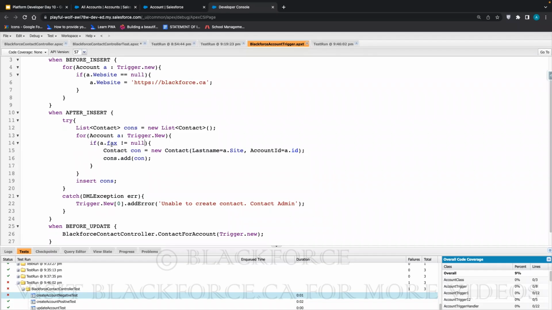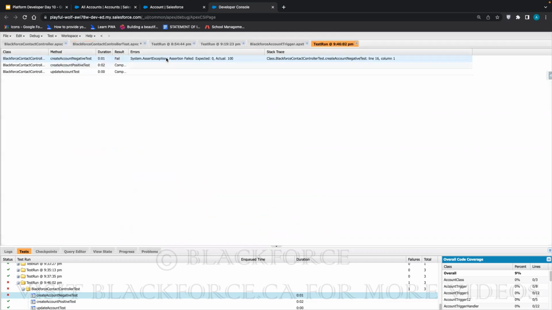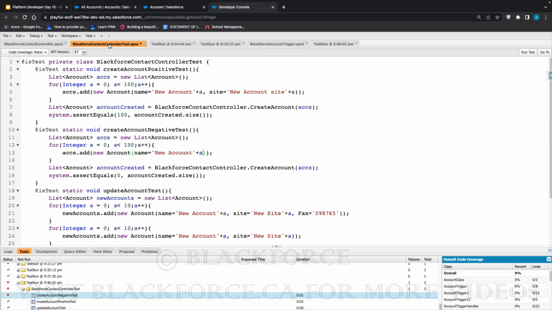So it says if A does not have facts, then create contact. And what are we doing here? It shouldn't actually be a problem. Assertion failed. So it's actually creating this account. Why is it creating the account? It shouldn't create the account.